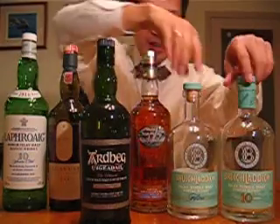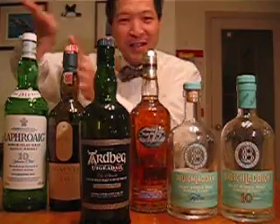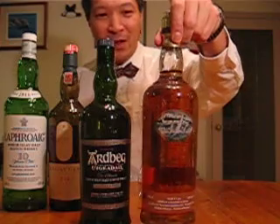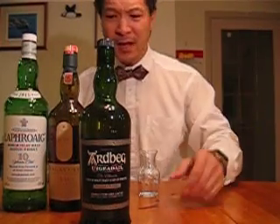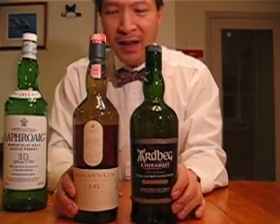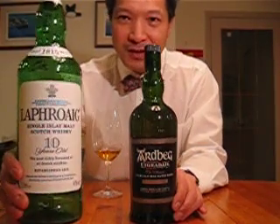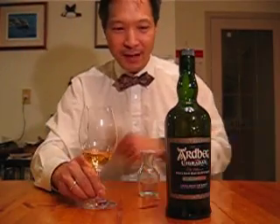All these whiskies are from Islay, arranged from the most non-peaty to the peatiest. These two are Bruichladdich 10 and 15 years old, which I've finished already. This one is the Bowmore — it's a larger distillery of medium peat. These two in the same kind of category are Ardbeg and Bunnahabhain 16, which I tasted with you the other day. And in my opinion, the peatiest — almost like drinking medicine — is the Laphroaig.